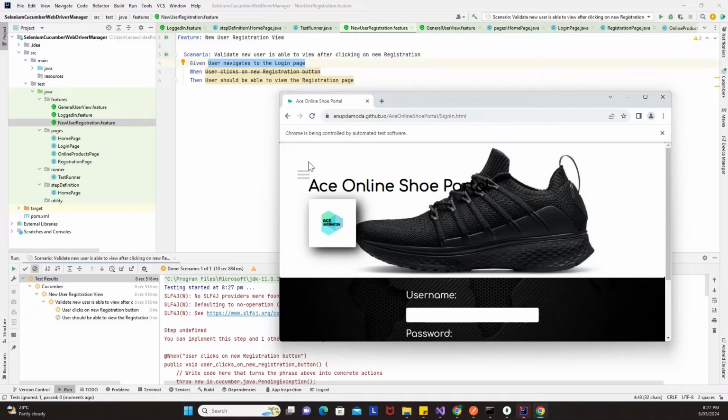Now please note, when your browser opens up, the Google Chrome browser will open through automated software, just like Selenium or Playwright or Cypress, for example, and it will give a notification like this: Chrome is being controlled by automated test software. It's an indication that Selenium has opened this browser, it has not been manually opened. It's an indication to an automation tester that this is being controlled by the Selenium automation tool or any other automated test software. So at least our test step is working.